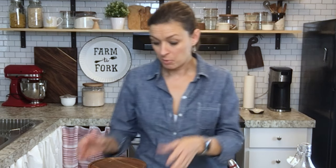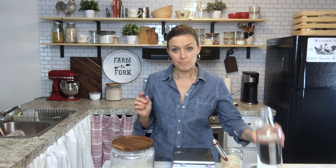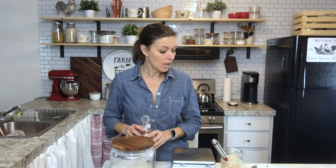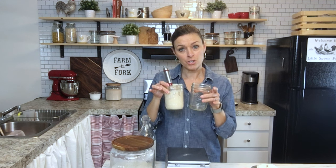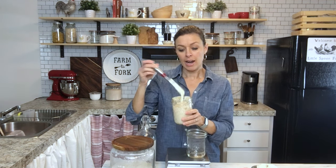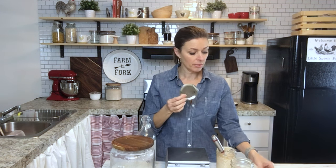So what do you need in order to make a sourdough starter? Well it's pretty simple. All you need is flour and water — those are the only two ingredients. You need a baker's scale or a kitchen scale, you will need two glass jars, and I like to use a stiff spatula to start the starter. You also need something to cover that jar with and a rubber band. If you don't have mason jars and you're using a cup, just simply take a piece of fabric to cover it up.